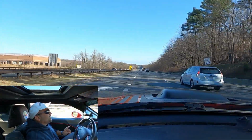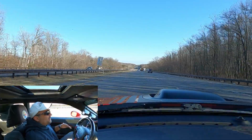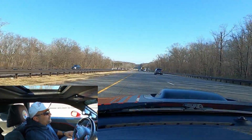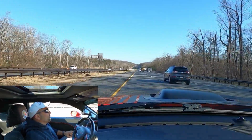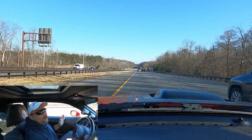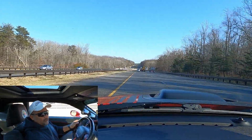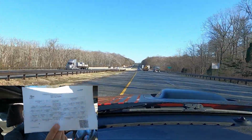So like I said, we're headed to that station. I'm going to show you what the machine looks like, and I don't know if someone's there. I may do a quick little video of them doing it, if they're willing to do that for me. But I am not going to do it again because I've already passed. Here's the paper and what it looks like. You'll get it out of the machine.